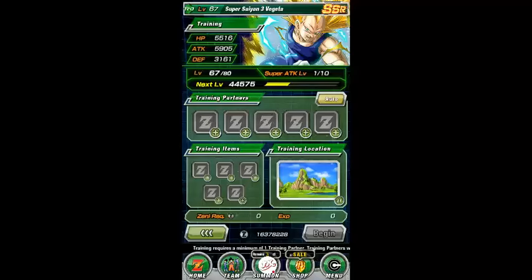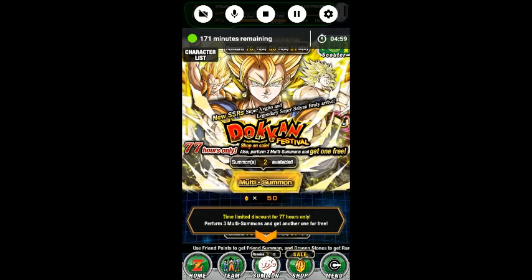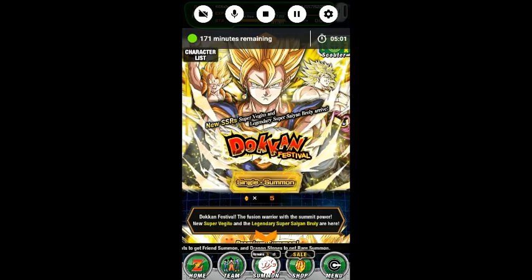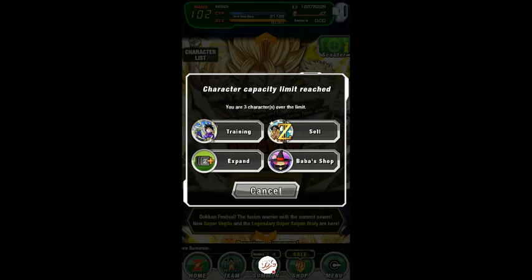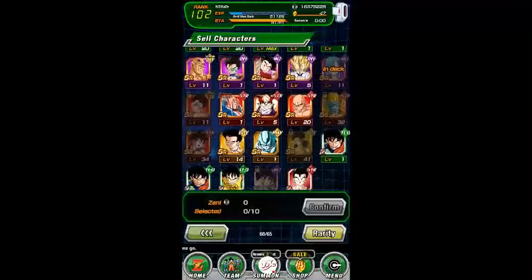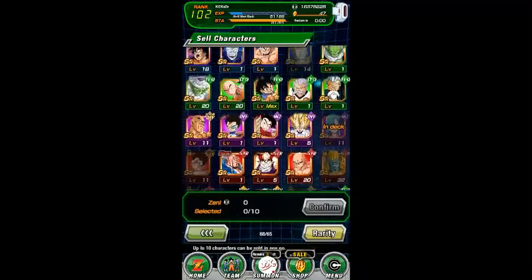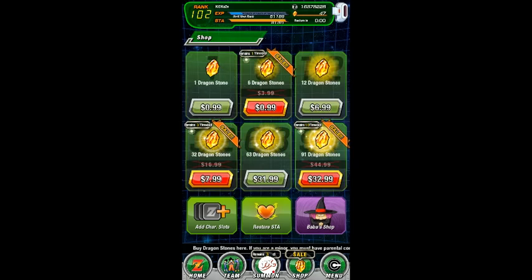All right. Back to summons. Back to summons. Get out of here. Damn it. Come on. Okay. What? Three cards above the limit. I don't know what the... Okay. You know what? We'll do Bible food first. We'll do some Bible food.